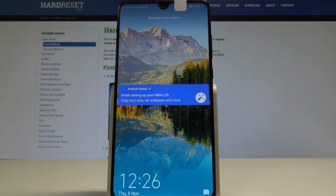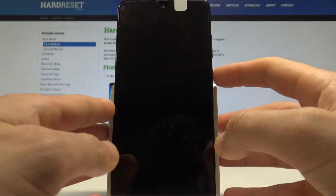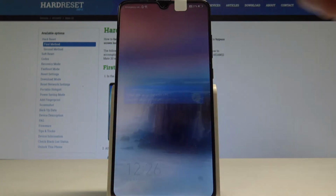HUAWEI Mate 20, and let me show you how to perform the hard reset operation on that device by using the secret code. So at the very beginning, let's unlock the screen just by using the power key and by swiping the screen.